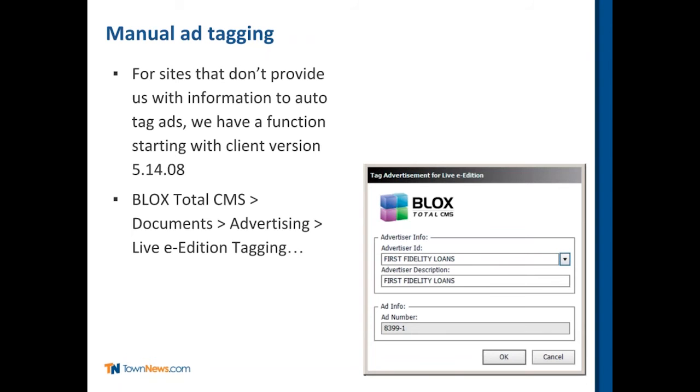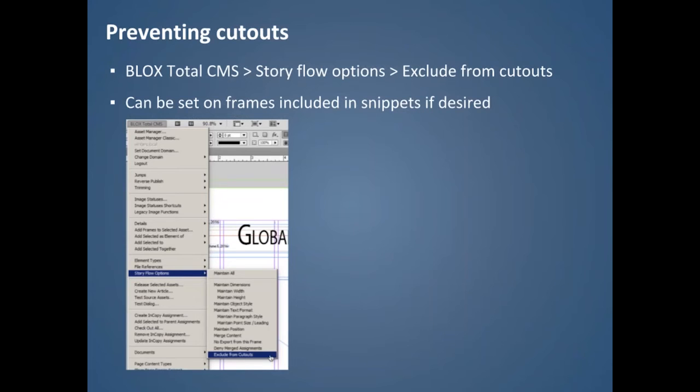Okay, so in one of the earlier slides where we were talking about the wireframe view and looking at the segmentation, there was a large rectangle going across the top of the screen, and that was basically a cutout asset. It would have probably been something like the page flag, like on this screen you can see this GLOBA, and that's part of the flag of that page. I think it's that global perspectives or something like that. And that may not be something that you want to actually go across to Live E-Edition as a cutout. There's really no advantage to having the users click on that and see a larger version of it.